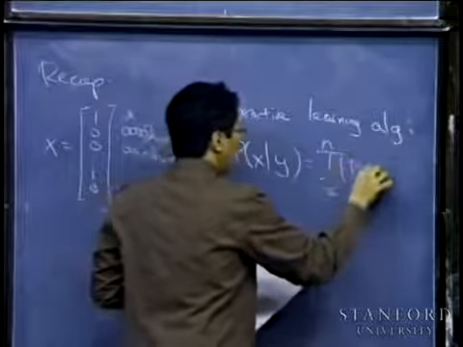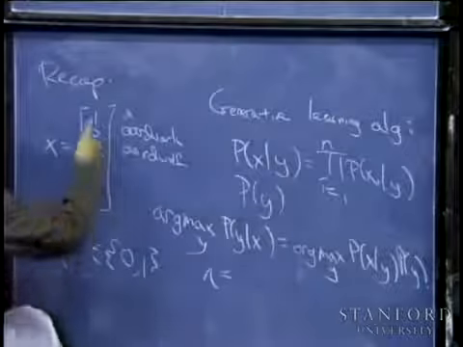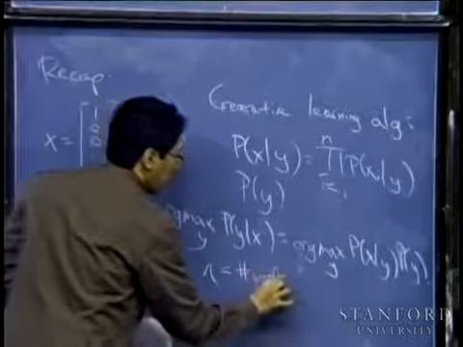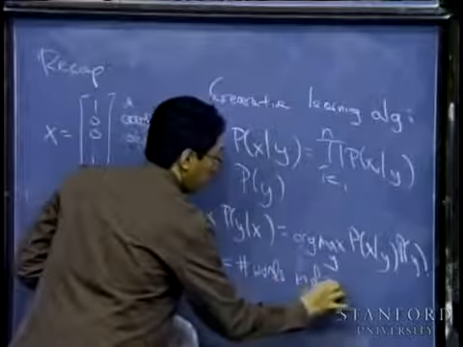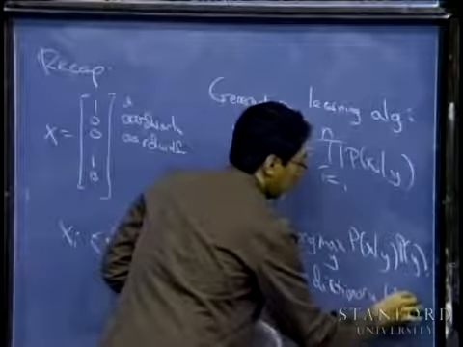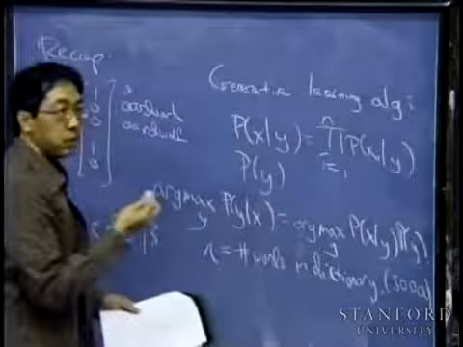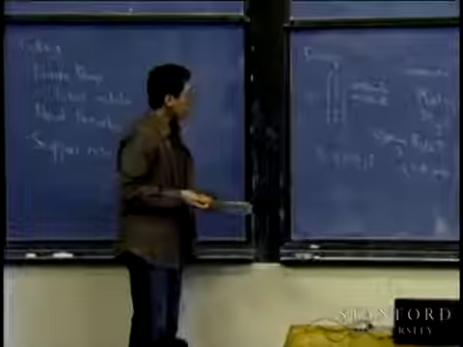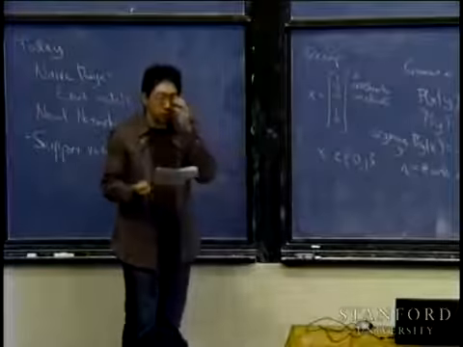And just to draw attention to two things. One is that in this model, each of our features was 0 or 1, indicating whether different words appear. And the length n of the feature vector was the number of words in the dictionary. So it might be, for instance, on the order of 50,000 words, say. What I want to do now is describe two variations on this algorithm.